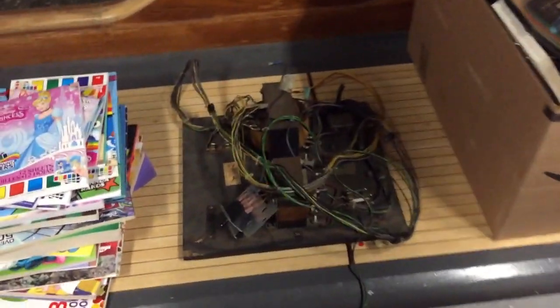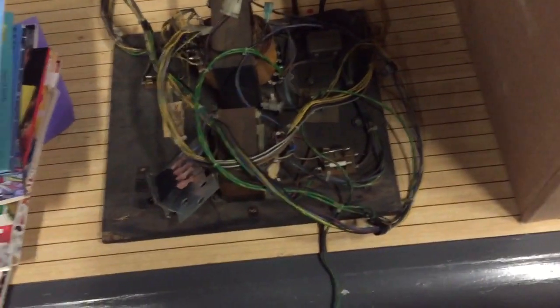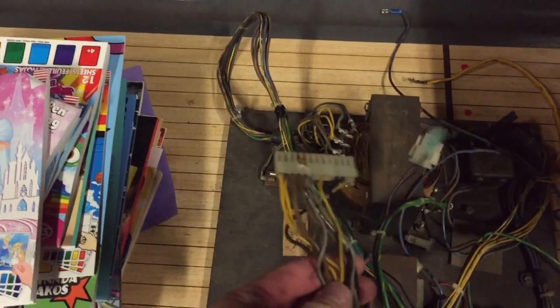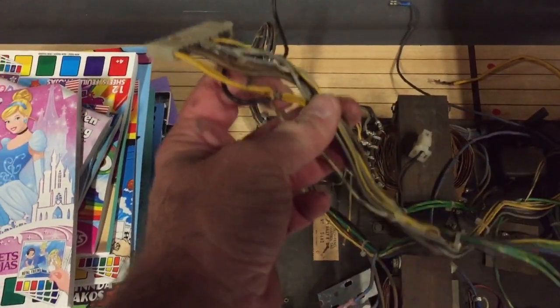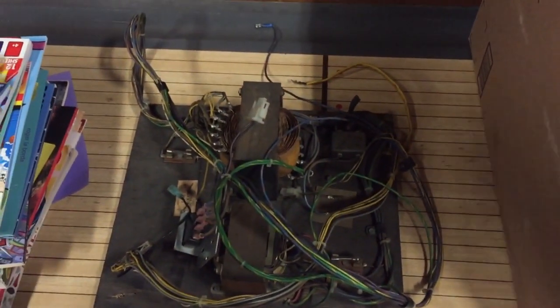Also, as far as the power brick goes, I cleaned it off. I blew it off with some air, so we have this in here now. We can start replacing those fuse blocks. We could replace that burnt up connector here. I want to place it in the bottom of the cabinet and make sure that if I cut all this stuff off, I'm going to have enough slack to get it to where it needs to be to the power supply. It wasn't actually that bad as far as being dirty.